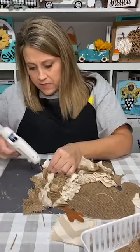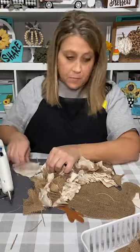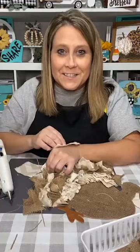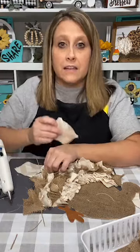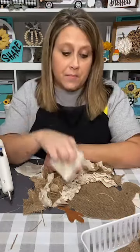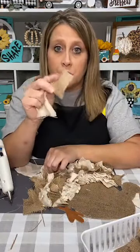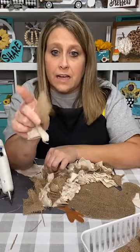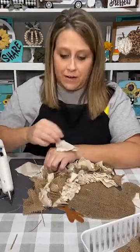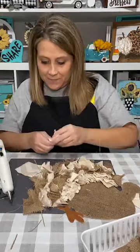So I'm just doing some at the tip of the feathers up here at the very top. And it's a good thing because I don't have but a few more pieces of this. I cut just enough. No, the burlap that I put on his body, now that was Mod Podged and dried to where it'd be stiff. What I'm doing on his feathers is just regular. I didn't put Mod Podge on it. And look, I can do that and I can just see those little fibers flying off in the air. Makes me sneeze just looking at it. Makes me all sneezy.